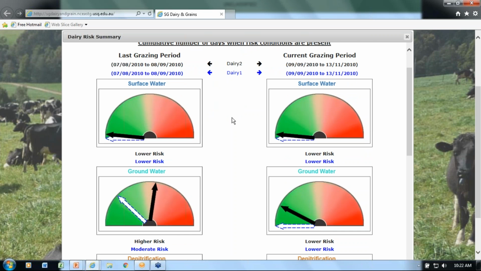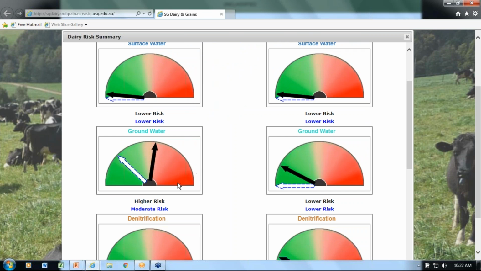So you can see particularly the risk in terms of the drainage. The risk was higher in dairy 2 compared to the dairy 1.